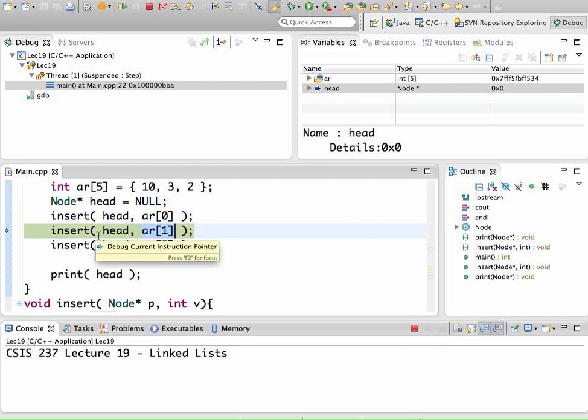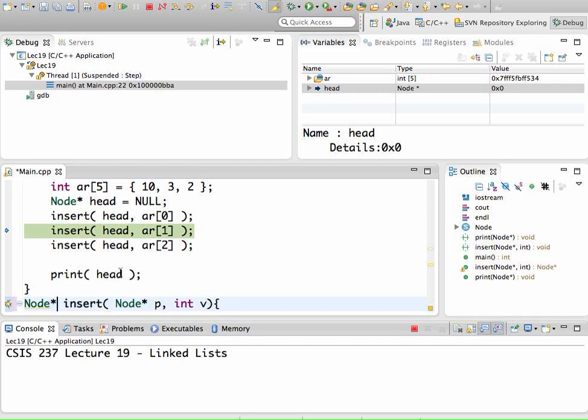Well, there's a couple of ways to do this. One would be to use pass by reference of this pointer so that we can change the pointer. Now it's a little complicated, and it will work, but let's try this. Let's say node star. This is going to return a new node, and so what we're going to do is say head is equal to insert this new node at the head location.